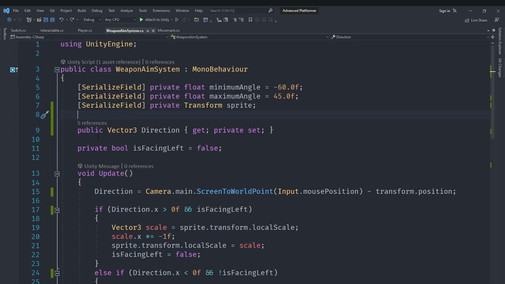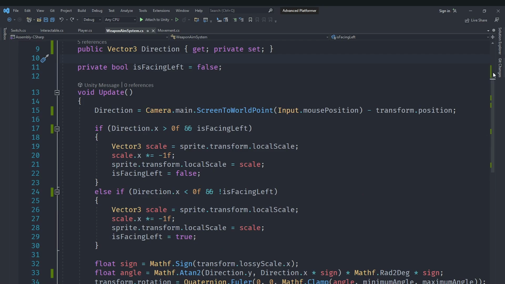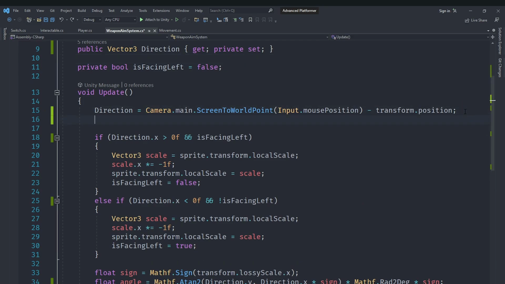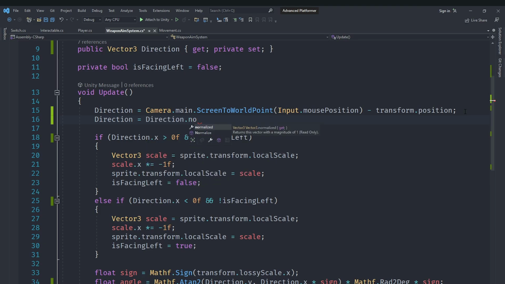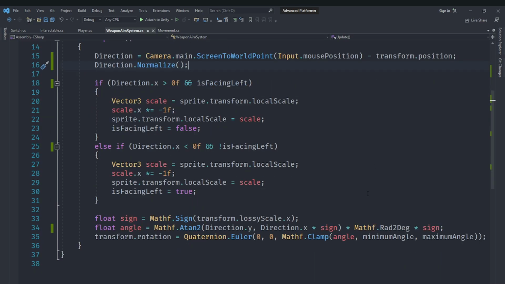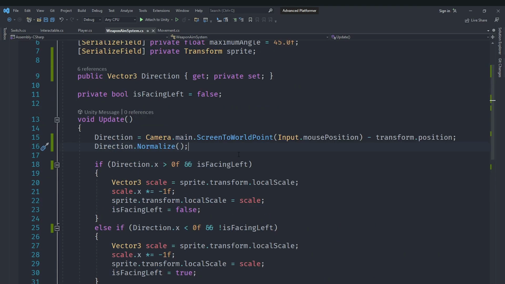Now what this does is that it allows us to actually obtain the direction of where we want to go here. And after we are done with that, we'll say direction is equal to direction dot normalize. The reason for that is that we can just call the normalize method here, and it will make sure that its length is 1, which means it will only represent a direction and not the magnitude of where the mouse is. So it will only represent the direction.